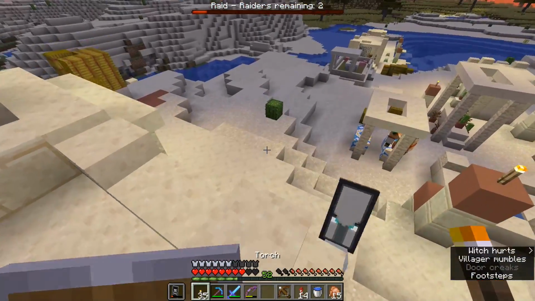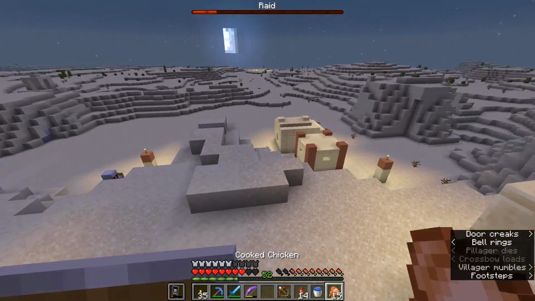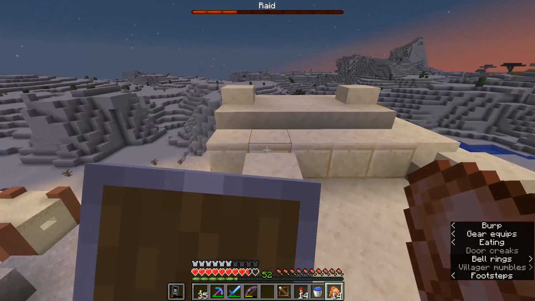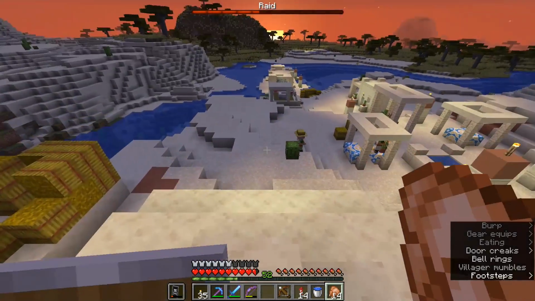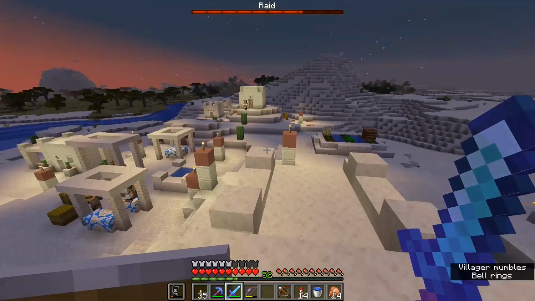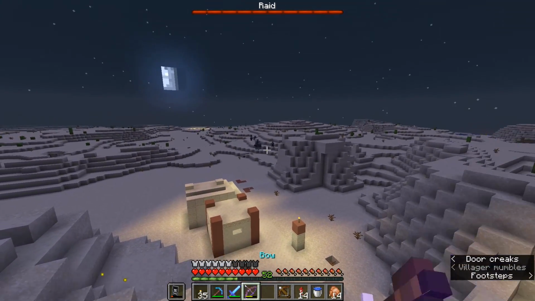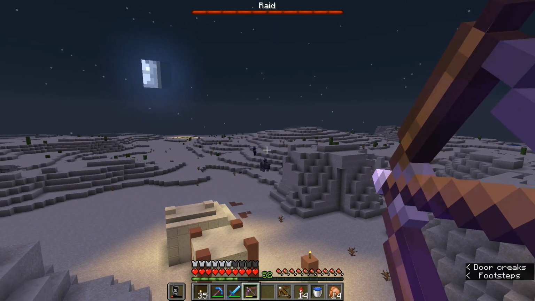We have two pillagers remaining. Let's get rid of one. And okay, looks like the Iron Golem may have taken care of the other. How many waves are we getting here? This seems like an awful lot of waves for this raid, considering we only had the first Bad Omen level. Oh boy, you can hear the horns coming in, and that one there is riding a Ravager as well.